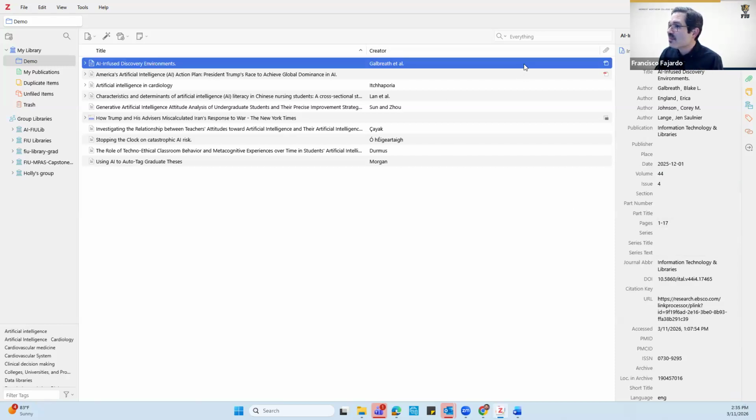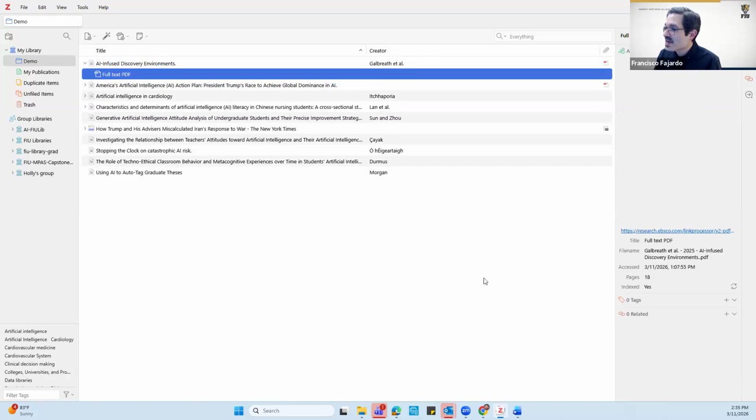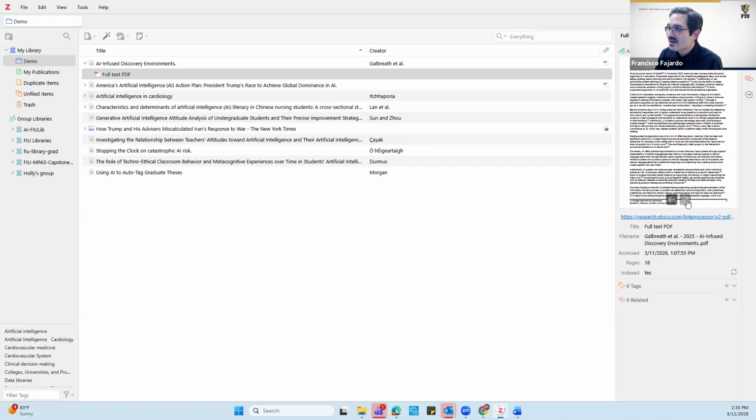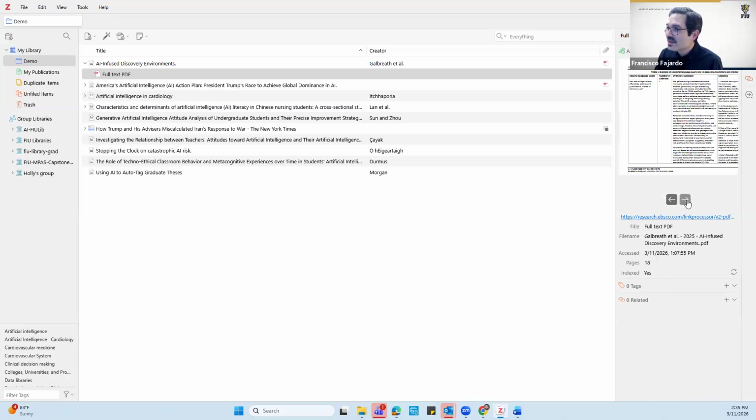And of course, once you go in, you can see the attachments, such as the PDF that it brought in. The full text is right here with the viewer, so you can see the actual PDF too. You could go through all the pages there. And you can make tags here on the side, there's a little navigation bar on the side. You could also make tags or different annotations onto the actual PDF. That's a feature available there.